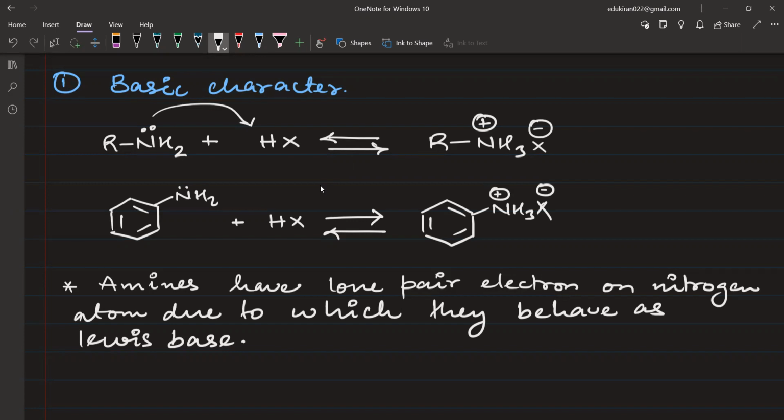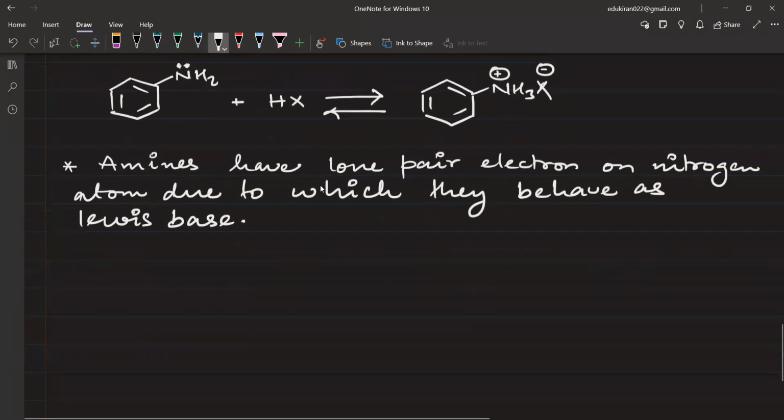So here, if I have more and more electron density, that means it is going to be a better Lewis base. So if we increase the electron density at the nitrogen atom, it is going to be a better Lewis base. So please write next, basic character part here. How to determine the basicity? For basicity, we use this term known as pKb, as was pKa.